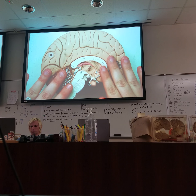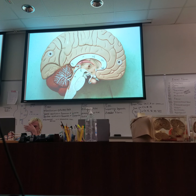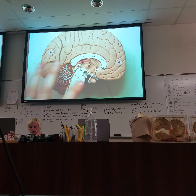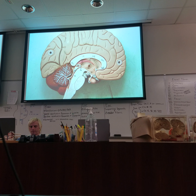In front of the pituitary gland, however, you have this thing, which I'm going to color because you can't see it well because it's not numbered. It's this thing right here. That flat surface area is called our optic chiasm. Now the optic chiasm, we went over the word commissure, which means bridge. Chiasm technically means bridge also. So we have this optic chiasm.